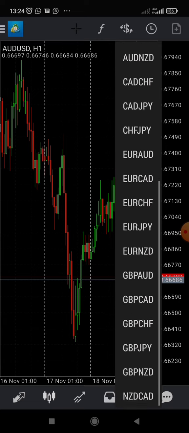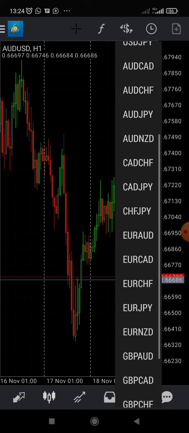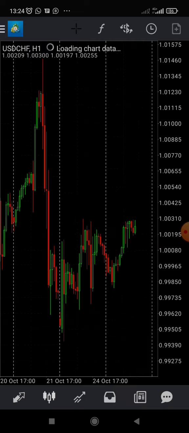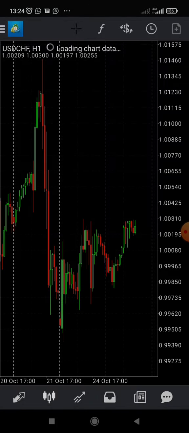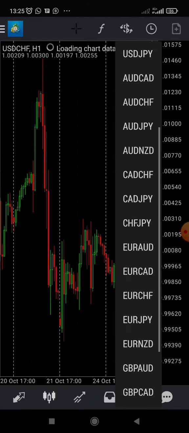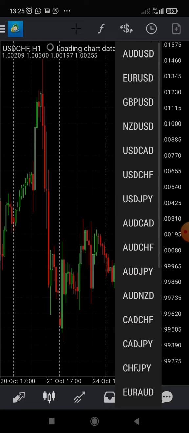You see that the currencies are here, so you can choose the next currency you want to trade on. Maybe USD CHF. You click on it, it will load. So you can change the currencies without going to the bottom menu, without coming to the quote menu. You can quickly, on the chart like this, click on the dollar sign to change the currencies to whatever currency pair you want.